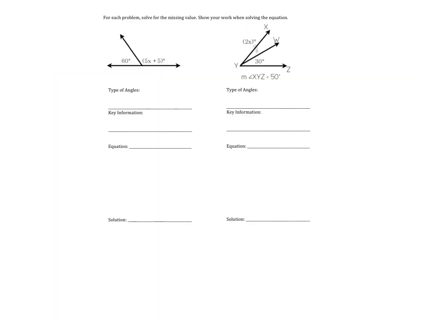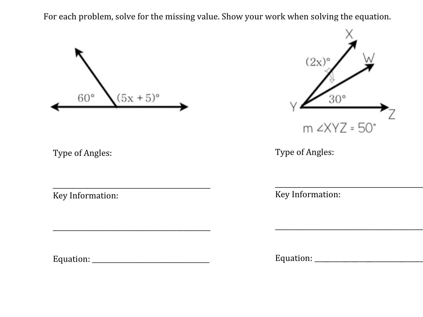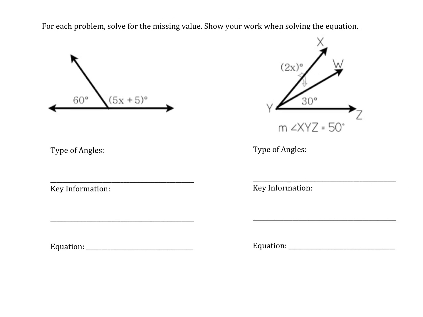Okay, so now we have 2 examples on the back. We're going to start with the third example, and we're going to be doing the same thing, solving for the missing value by writing an equation. So looking at this third example, when I look at these 2 angles, I see this straight line right here. And because these 2 angles inside form a straight line, they are supplementary angles, and they're also adjacent because they share this ray. So they're adjacent and supplementary. And one key piece of information is because they are supplementary, the sum is 180 degrees.